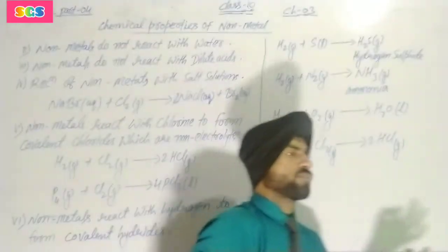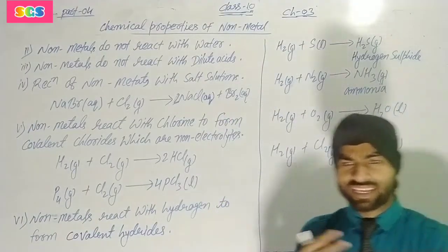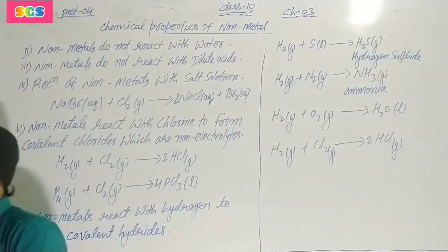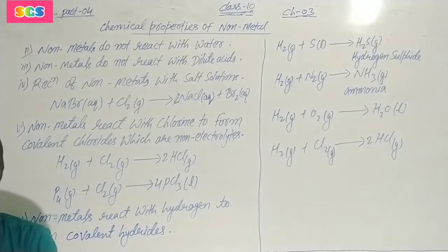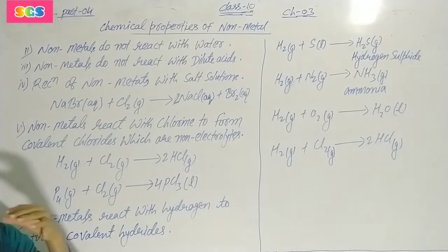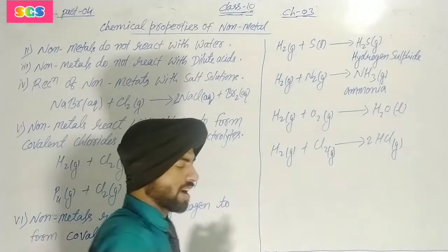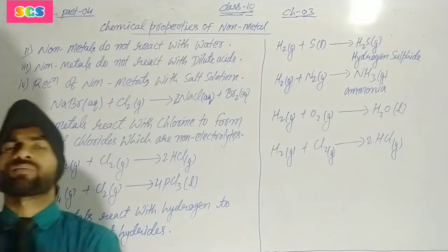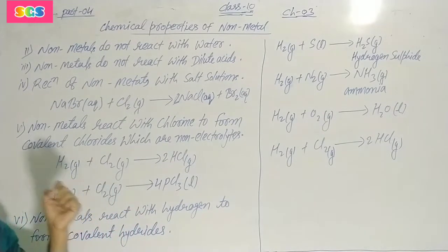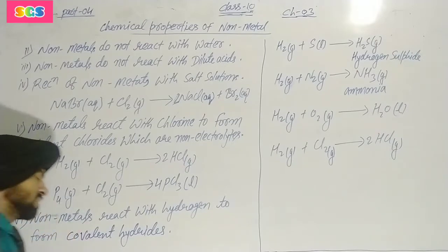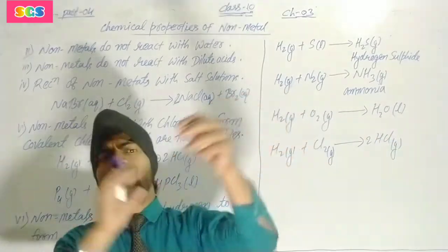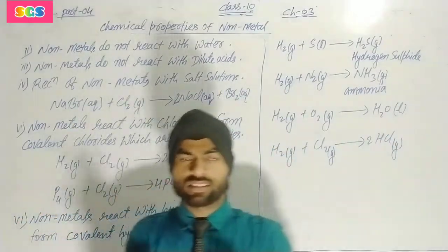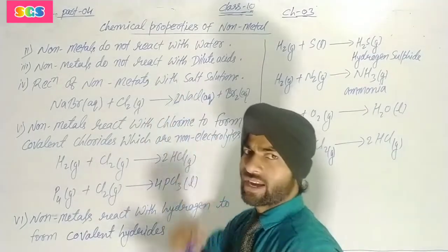this is that if a non-metal is not reacting with acid, if a non-metal is not reacting with water, the main reason is that it can't give electrons to the hydrogen ion which gets dissociated from water or from acid. It means that if a hydrogen ion gets dissociated from hydrogen oxide or hydrogen chloride, that means water or acid, then it will have the need of electrons, otherwise it will not get dissociated or form H+ ions.